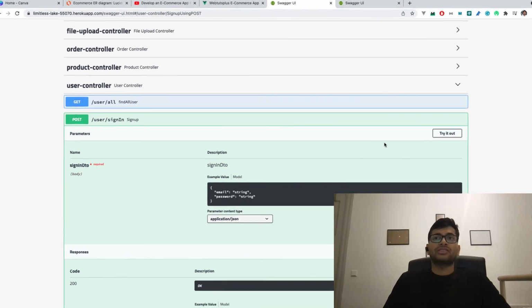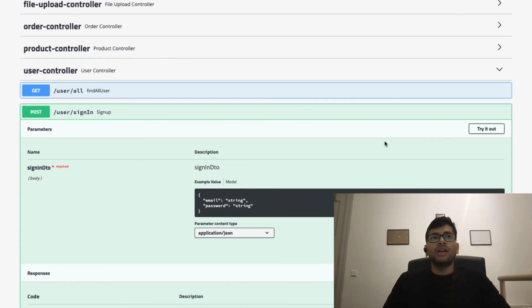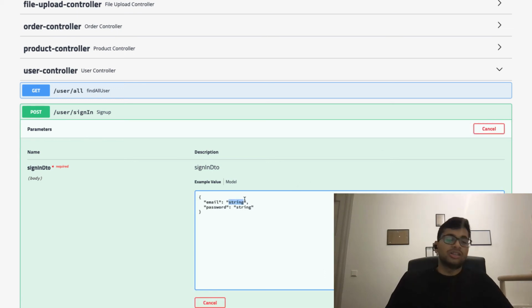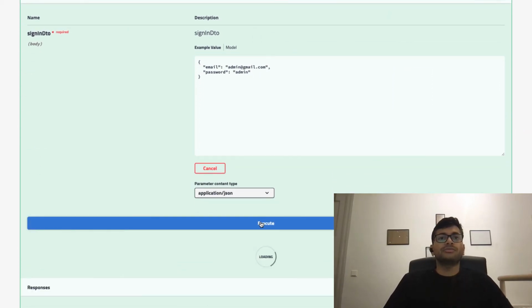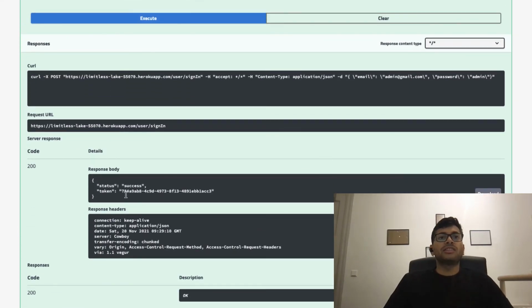And when you sign in, we have already created one user, and so let's try to sign in. So it will be admin@gmail.com and password is admin. So let's try to sign in, and you will see that our status is success and we get a token.